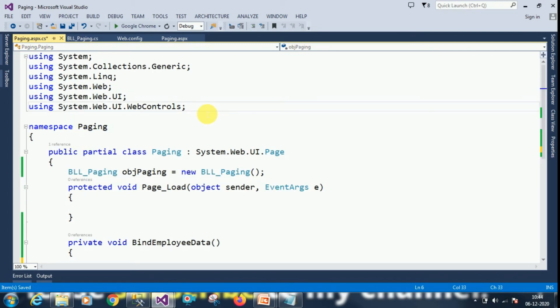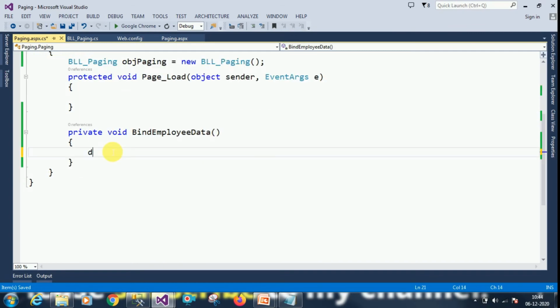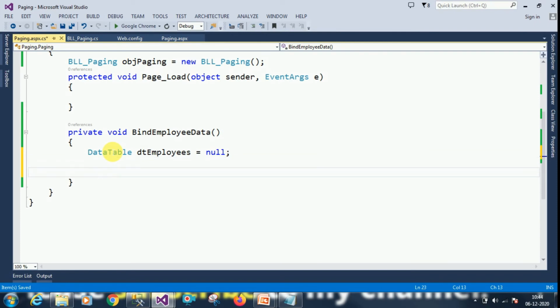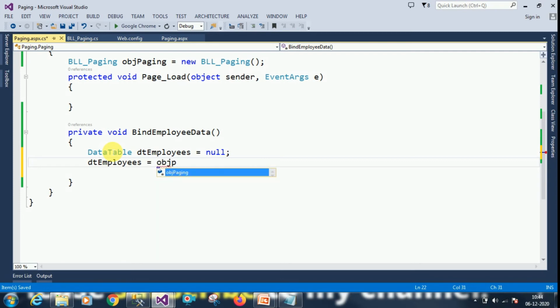Here we need one namespace called system.data. Here we will create one data table to store the data. GIT employees, initially it will be null. Then we have to get the data from our business class, obj paging dot get employee data.